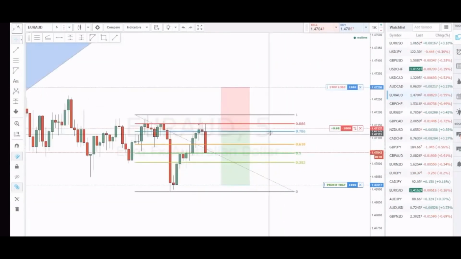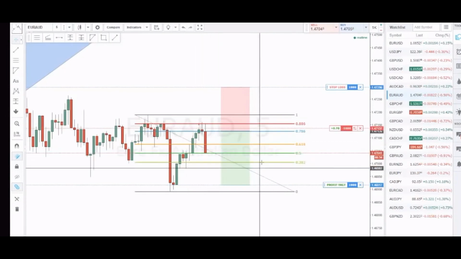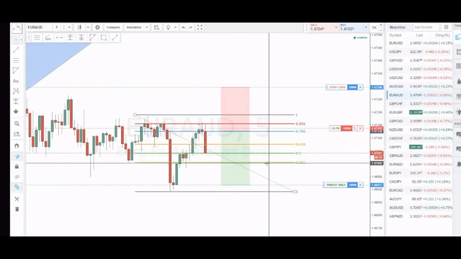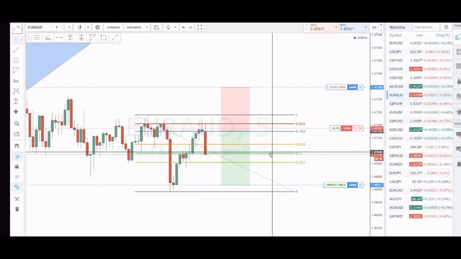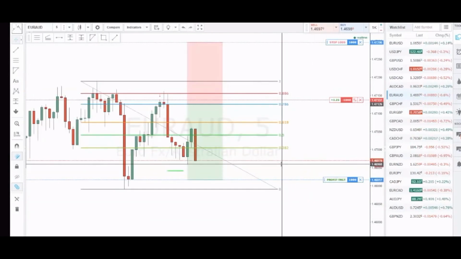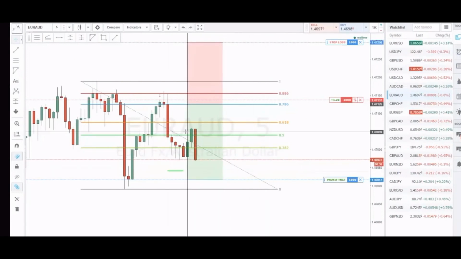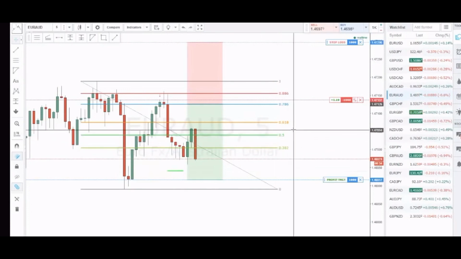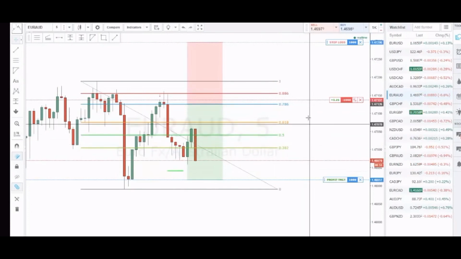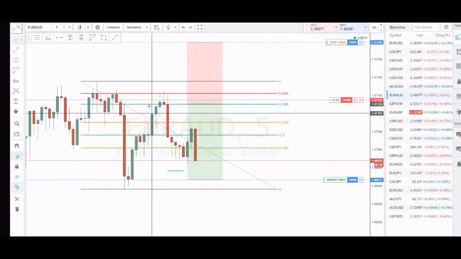As you can see, guys, we've come up into our 786 retracement here and immediately turned around. We've now made it about halfway to targets, so we'll see how this plays out, and I'll be back to update you. Alright, here we go. We've gotten within about 5 pips of our targets here, and when we get within 3 pips, I'm going to move stop losses to break even so that we can be in a risk-free trade, and hopefully we'll see this market continue down.